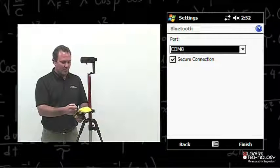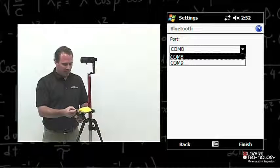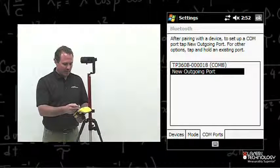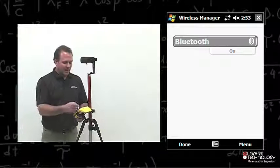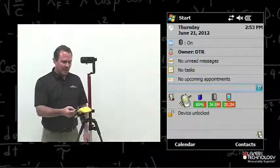And now we need to choose a COM port. Use the down arrow. Now you can choose the right COM port. From here, I'm going to go ahead and choose COM 8. Go ahead and leave the check mark on Secure Connection checked. Now I want to tap Finish. It goes back to the Bluetooth settings. You've got a new outgoing port. You see that the TruPulse 360B and the serial number is there with the COM 8. Go ahead and hit OK. And this starts exiting out of the wireless manager. Go ahead and hit the check mark. Now you've backed out of the wireless manager.